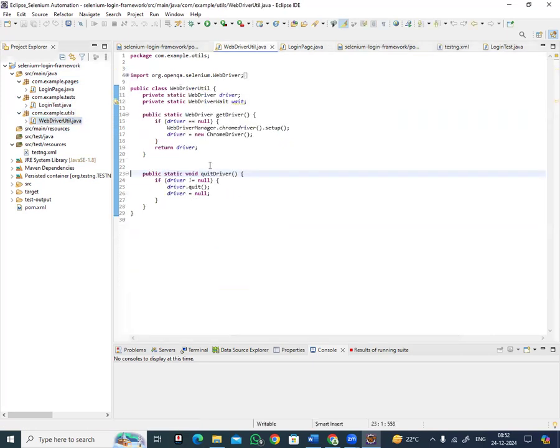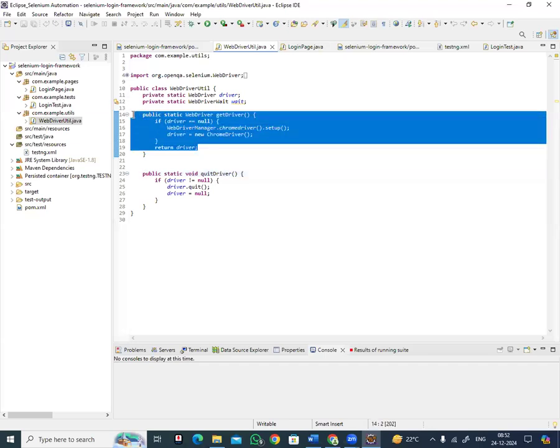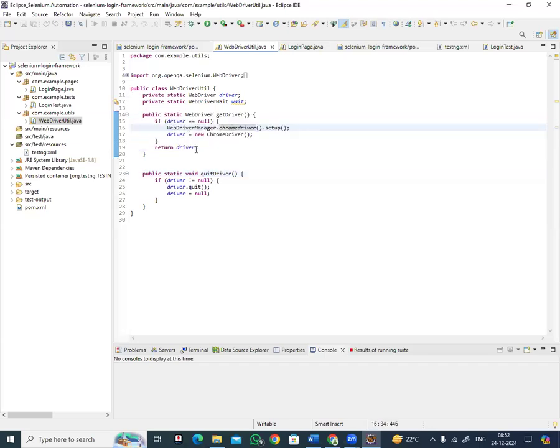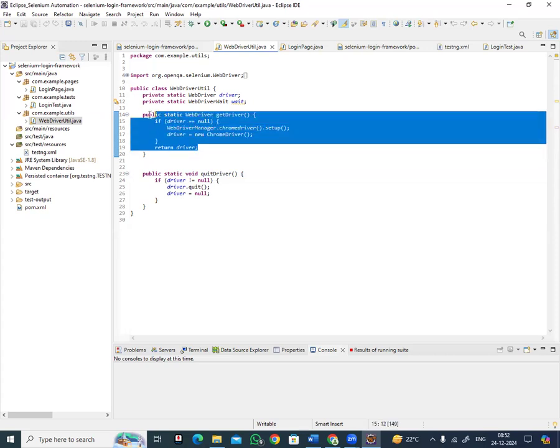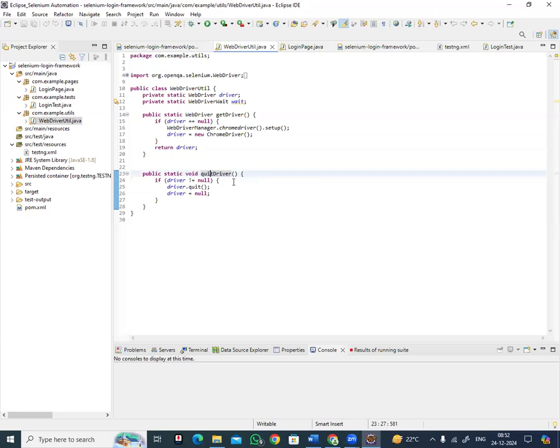Utility classes are for setting up the driver: initially creating the driver and opening with the driver object, and how to quit the driver. All of that we maintain in a separate class. This is a properly structured project, and that's why we create a Maven project.